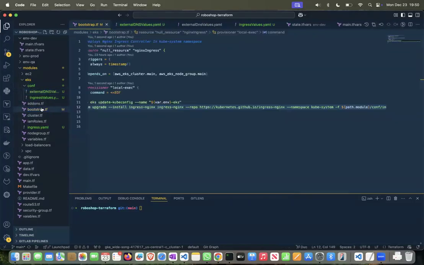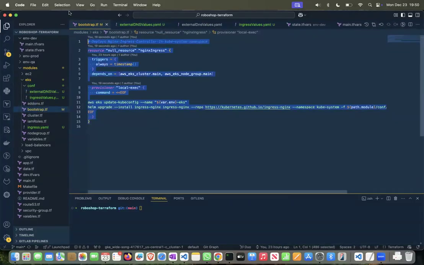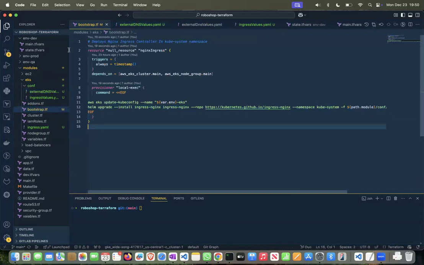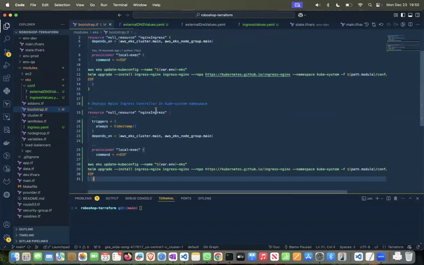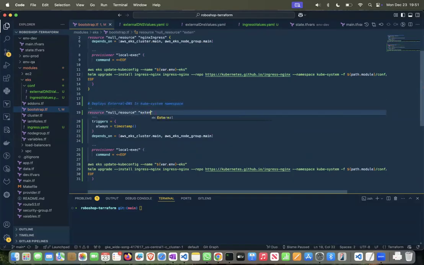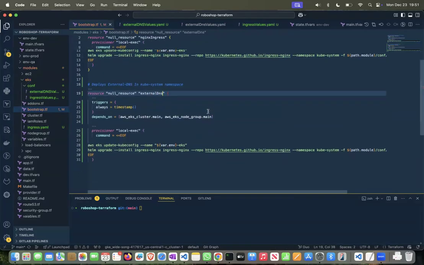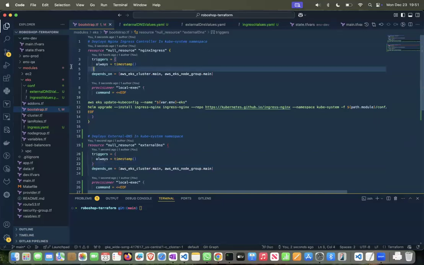As a part of the bootstrap, I want to deploy one more resource, which deploys external DNS in the kube-system namespace, external DNS, and always trigger at this point of time.